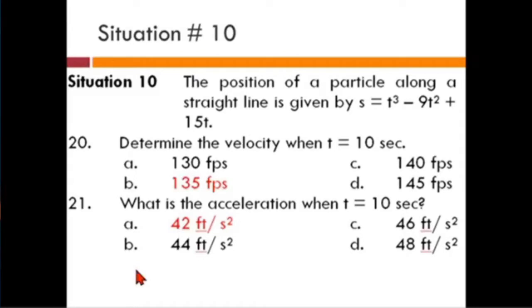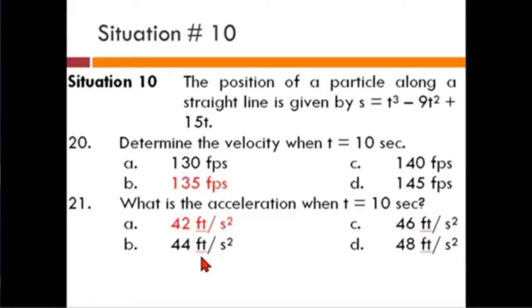So, the position of a particle along a straight line is given by, so ayan, S equals t cubed minus 9t squared plus 15t. Sulat ko ha. Displacement yan, position of a particle along a straight line. Okay, sumusunod tayo sa sign convention dito. When S is positive, ibig sabihin it is displaced to the right. When S is negative, ibig sabihin it is displaced to the left. Okay? Sabi S equals t cubed minus 9t squared plus 15t. Okay. So, ayan.